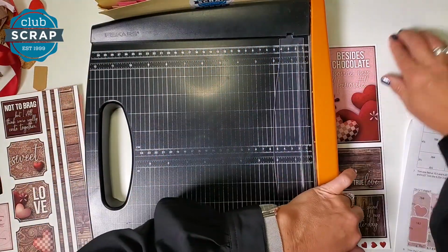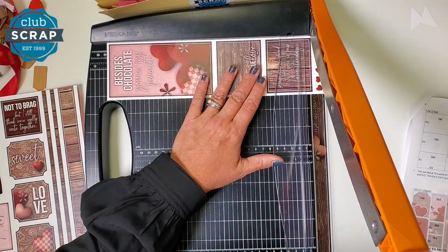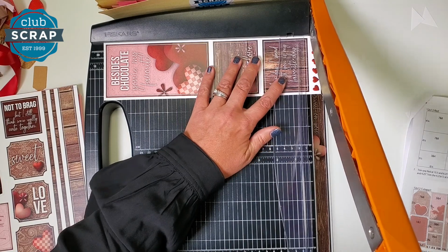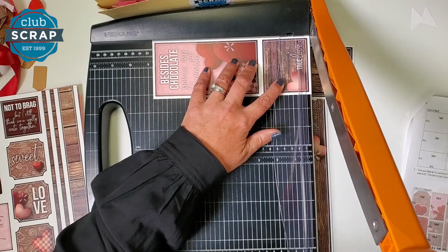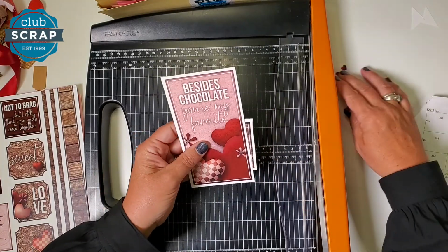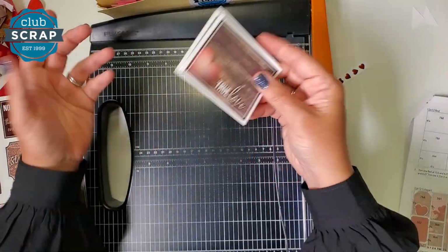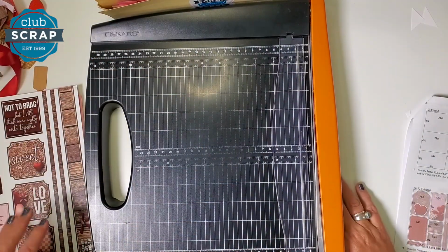And let's take the next strip. The top of it says Besides Chocolate. I want the hearts on the right, and we're going to trim here at 11 1/2, and then 8 3/4, and 6. All right, so Besides Chocolate, this piece can go in 3 and 4. And then these other two, True Love, both of them go in 3 and 4. And then you have the little strip of hearts, 7 and 8. A lot of fun pieces in this collection.